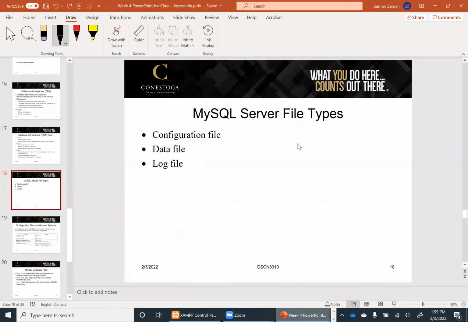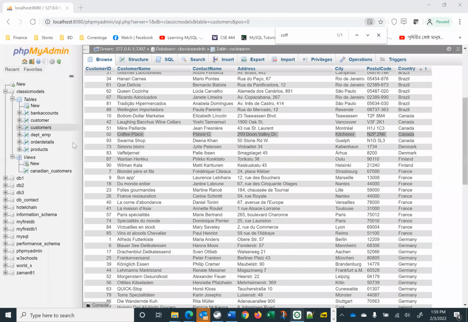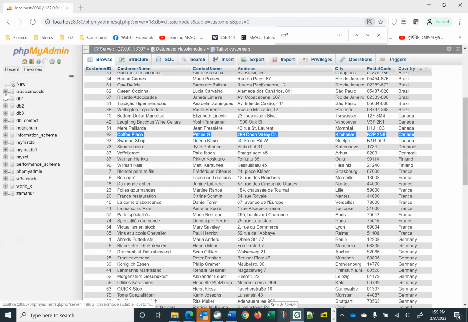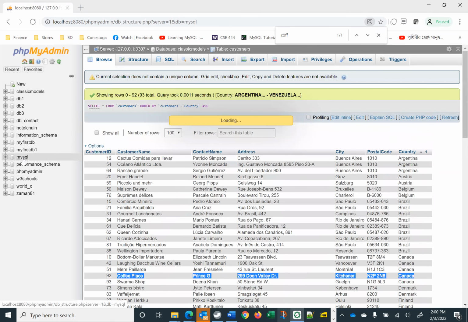When you run a MySQL server, there are different kinds of files associated with that server. If I go into phpMyAdmin, you can see this MySQL database if you install it at the very first.